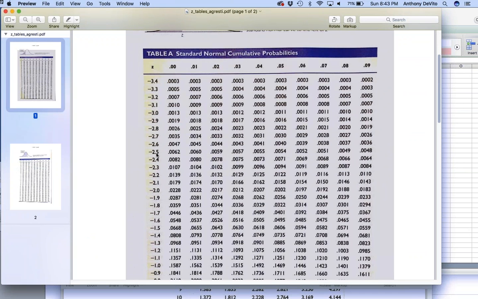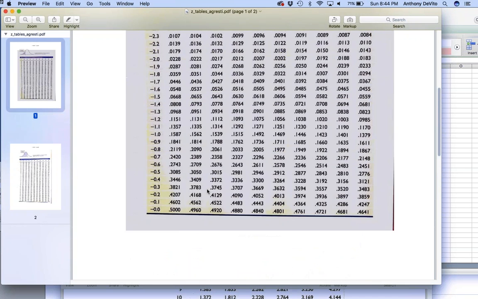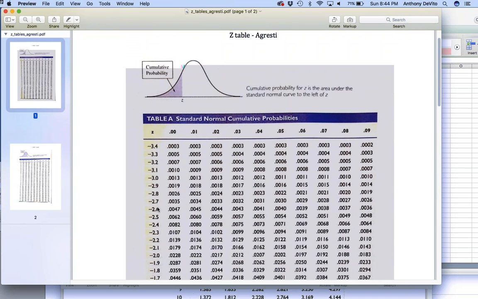We could look at it from the left side, which would be minus 2.5, or from the right side. It can be a little simpler to look at it from the left side. So 2.50 would represent an area of 0.006, right? 0.6%. That means that 0.6% is to the left of a z-score value of 2.5.